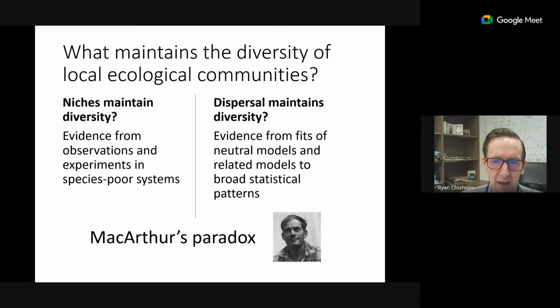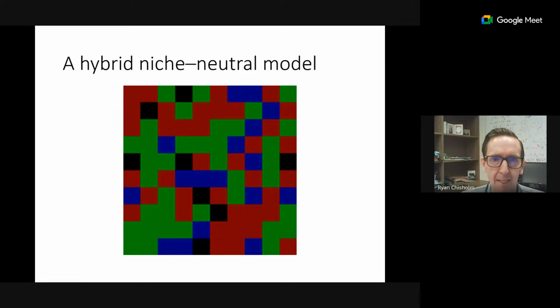This is known as MacArthur's paradox, because MacArthur, an ecologist who was active about half a century ago but died young, made major contributions to both of these branches of research, but never really explained himself how they could be reconciled. And of course, as I said, it's not that one's wrong and one's right. They may be more wrong or more right in different contexts.